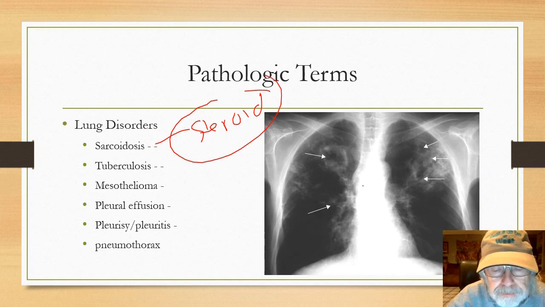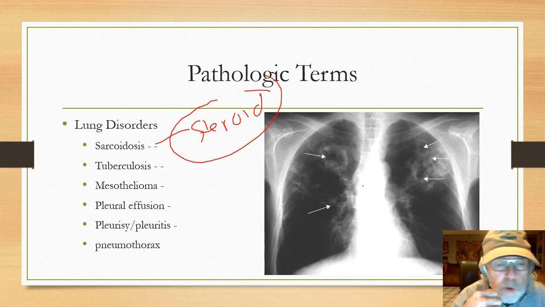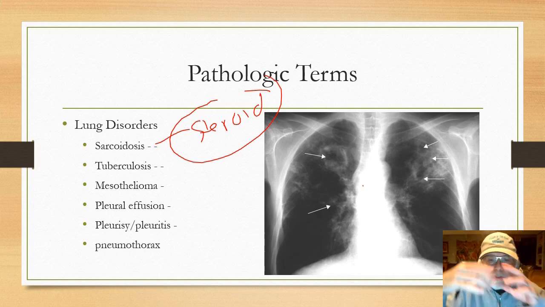Tuberculosis. Now, tuberculosis is caused by a mycobacterium, and it's a devil. It's a hard thing to really treat. The mycobacterium is covered with this waxy coat that actually prevents a lot of antibiotics from getting into them. And what happens is tuberculosis, this mycobacterium, is spread by droplets. People cough, sneeze, and these droplets get spread in the air.